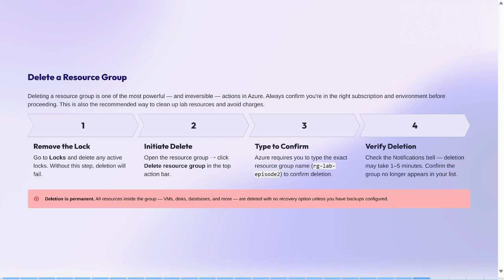You pay for the resources you use. When you create resources for labs or testing, you have to delete them. After your lab is completed, you have to clean up the resources so that unnecessary cost will be reduced. So always maintain a clean environment, improve resource management and avoid subscription clutter.